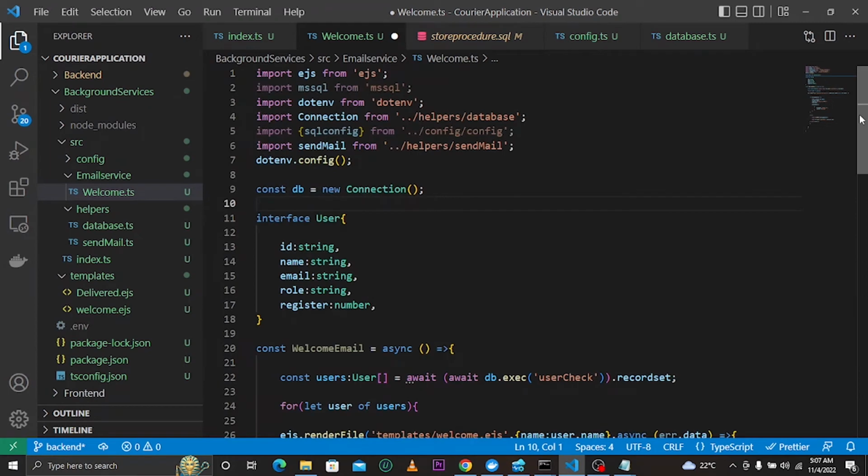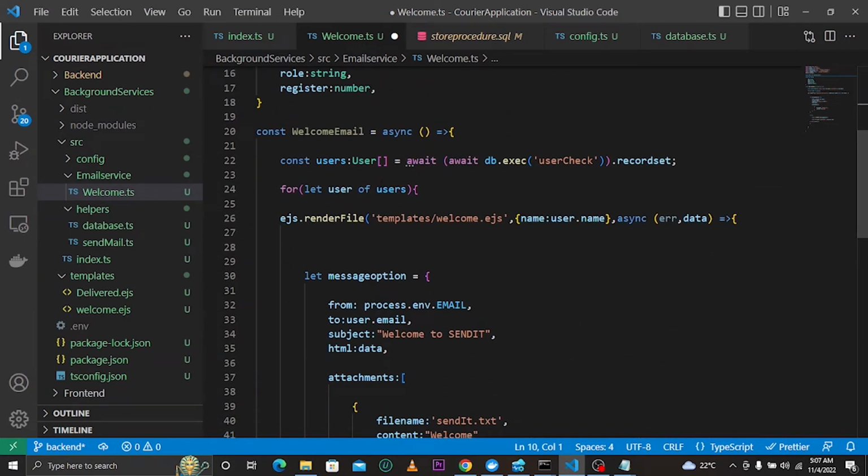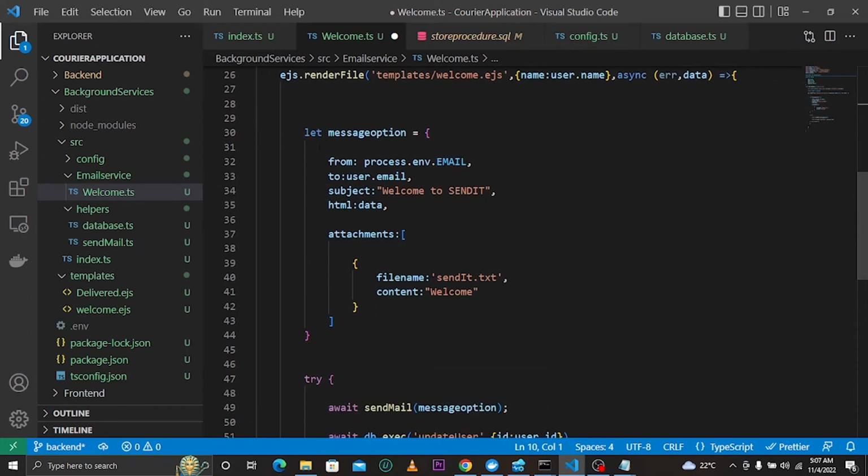So what happens here is that we have this function that is looping through our database, and then after that it is using nodejs, configuring the template and giving it an input or argument of this name, and then it has this callback that either has error or data, and it proceeds with the configuration of these message options that require this input or keys: from, where the email is coming from, to the user or where the email is being sent to, subject, just like a normal email, because it needs to know where that email is coming from, to where, the subject, and things like attachments if you want to include.